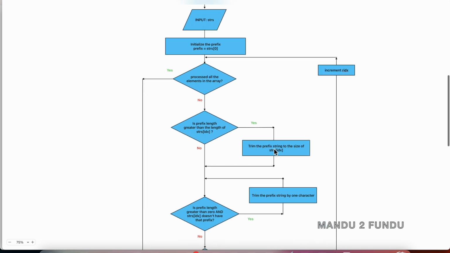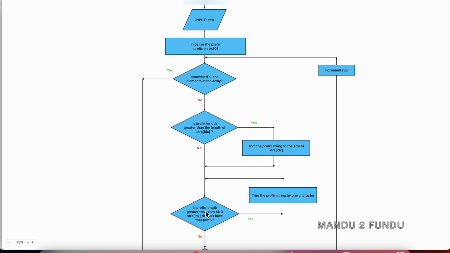If so, we have to adjust the prefix length because the current string definitely cannot have a prefix which is more than its length. So we have to trim the prefix to the current string size, since we are trying to find the longest common prefix.